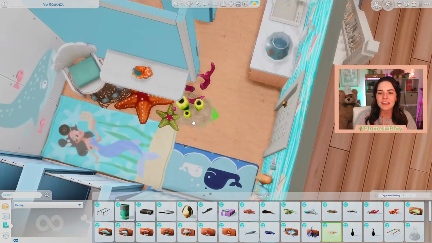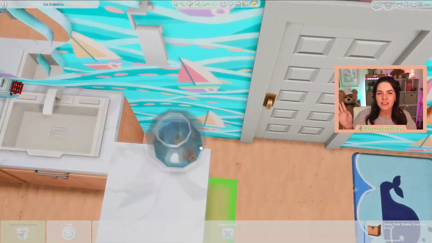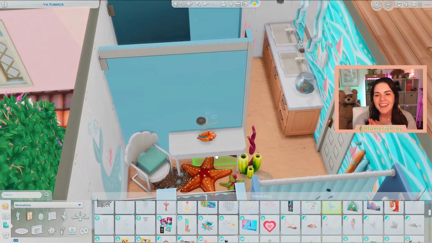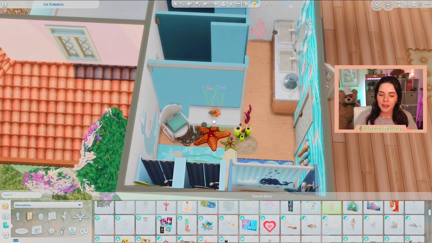You can't really see it super well, but we're gonna end up with some bubble blower things on the walls. It looks like nothing in build mode, but in live mode, oh my god, it's so cute. And we do put a fish bowl in here. Please don't put your fish in bowls, but in The Sims it's fine.